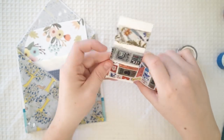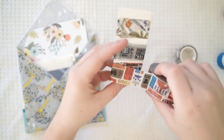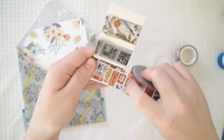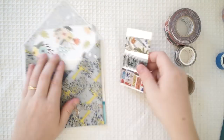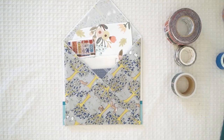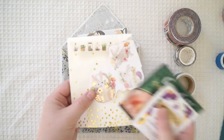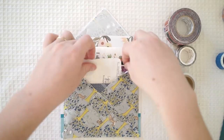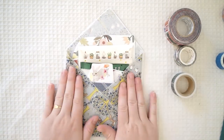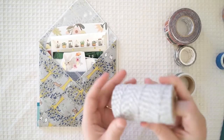So the first one was that pocket fold-out card thing from Daiso, and this one I've just created with fabric, some cardboard and some pretty paper, and then I've just used it and decorated the front to make it look like a little envelope. I hope that makes sense. I think I was going off track a little bit there in the middle on my voiceover, but I hope everything made sense today.